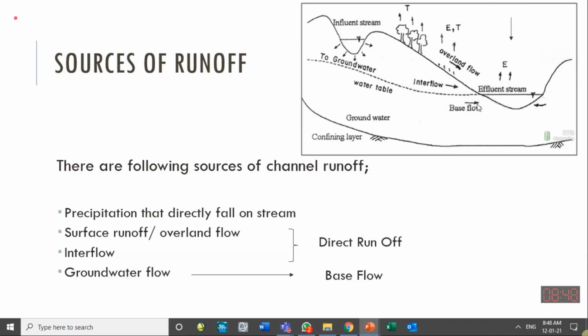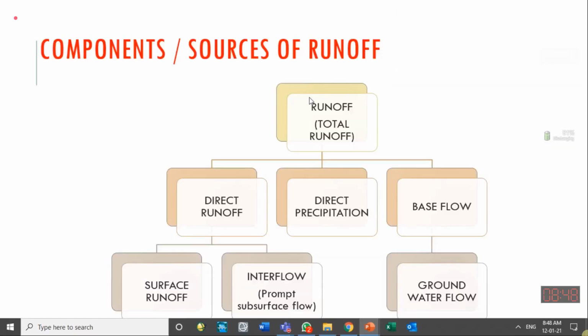So keep this definition because in hydrology we use it. And it depends sometimes on the groundwater table. In one season, a stream is an influent stream. In dry season, it is an influent stream. In wet season, it becomes an effluent stream. It is possible. So it depends upon whether it is recharging the groundwater or it is getting water from the ground. If it is getting water from the ground, we say effluent stream.